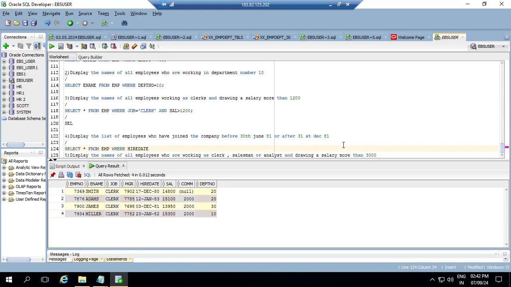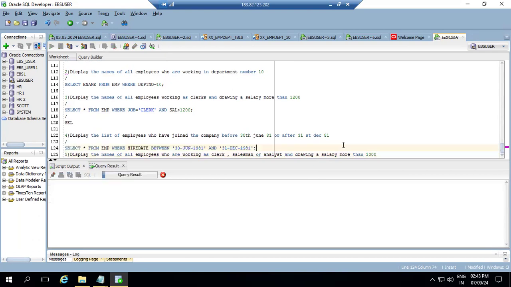Upcoming we'll be learning about this. Where you mention 30th June 1981 and, using the AND operator, 31st December 1981. So is it correct?